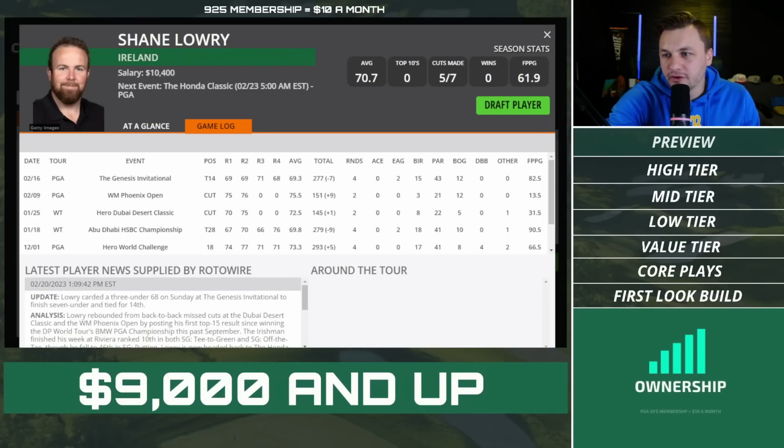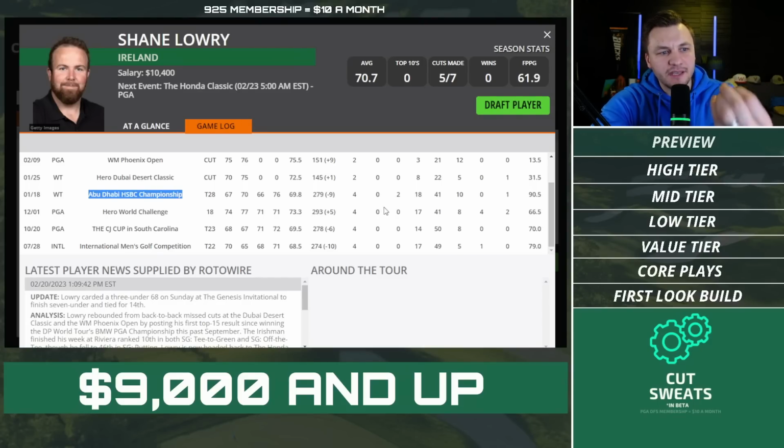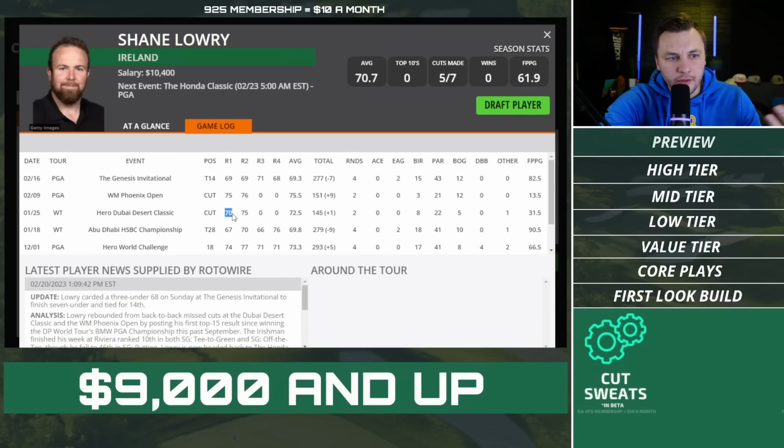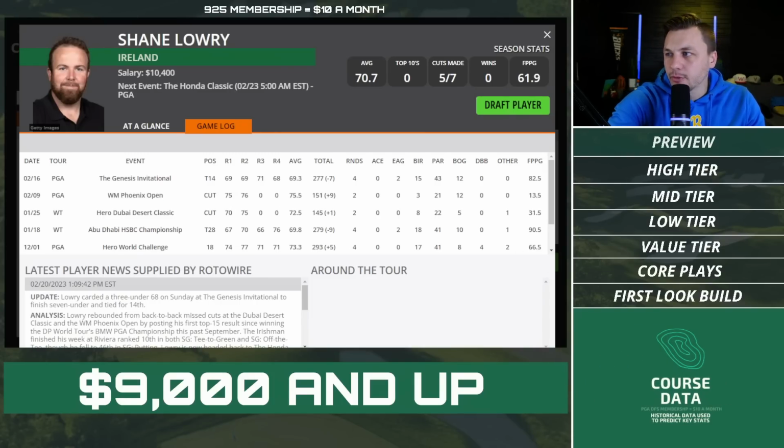Okay, Waste Management Phoenix Open, terrible. We look at some starts on the DP Tour, not the best, okay? And sometimes that just happens, and that's kind of why it's tough to really gauge how you should measure DP Tour starts and PGA Tour starts. I'm perfectly fine kind of using them as an even data point. It's more or less when you see him go from one start or a couple of starts on the DP World Tour, come back to the PGA Tour, struggle in his next event, and then after that play well. Okay, so it's highly encouraging that he played well last week.